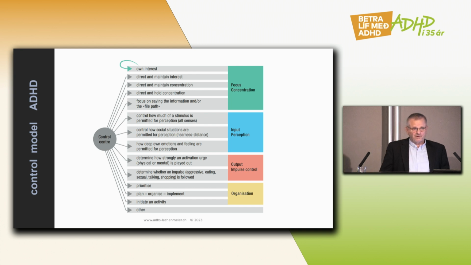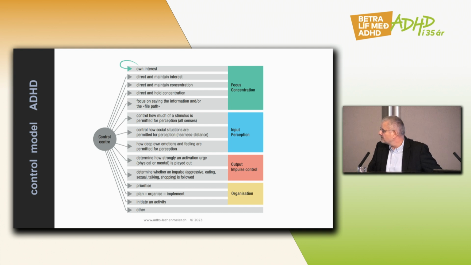I know a couple of psychiatry professors in Switzerland who have not understood that to this day. It's incredible, but it's the truth. I mean, we all know about hyperfocusing. If we had less capacity to concentrate, it wouldn't be of any use to hyperconcentrate, because it would not be possible. If there were not the capacity to concentrate, there would be no hyperfocusing. So we have to really keep that in mind. The capacity to focus, the capacity to concentrate, is not less than with non-ADHDers. But we need a special kind of preconditions to activate these functions. And this is not only with concentrating, but with everything else among these executive functions.